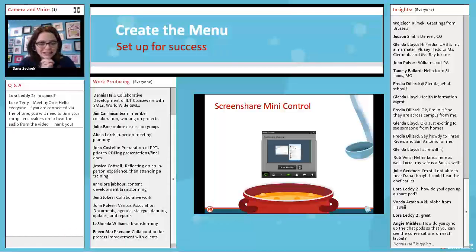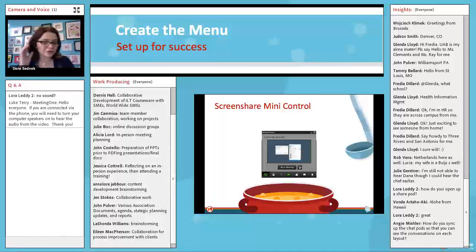You can use the Screen Share Mini Control, and when you start to share your screen, if you're the one capturing the notes, you can use that to toggle through and see what people are chatting, so you can take in that feedback while you're taking those notes, or creating that work, together and sharing out your screen, whether it's a document or a PowerPoint or what have you. And the mini control, this is the best part, helps you navigate back into the main room when you're done creating that document or doing that work-producing stuff, so that you can continue on in your meeting.